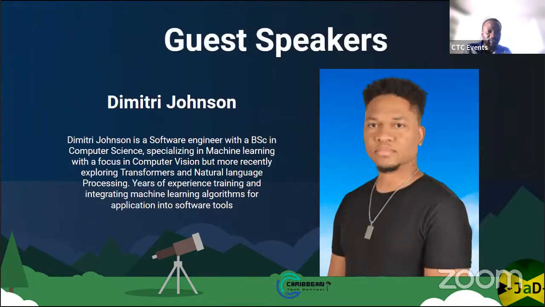All right, so here is Dimitri. He's already online, and I'm sure he's ready to share his knowledge. He has a Bachelor's of Science in computer science. He's a software engineer, and he will be looking at machine learning algorithms. This is one of the areas of computing; we would have looked at how we can use AI to detect and classify images. So here is Dimitri, who's going to be diving a little further into AI. All right, I'm going to now hand over to you, Dimitri.